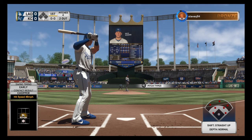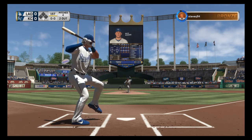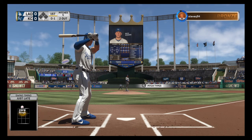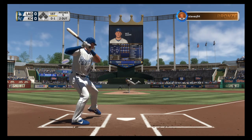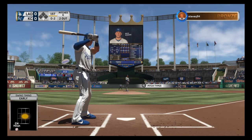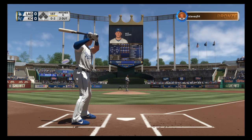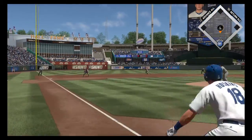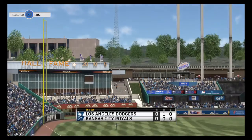Striding into the box, number 18. No one aboard for him and two gone here in the first. D-Rod couldn't resist on that one and he's behind 0-1. That's a big swing — that's what the big fella's supposed to do, look to go downtown, let it all fly. He let the dog out right there. See what happens when you work fast, stay aggressive, and come right after guys — you get great results. Two quick outs and now he's 0-2 on this hitter. Hit on the ground to third, gloved by Turner. Throw to first, he'll get him easily, and the side is retired.